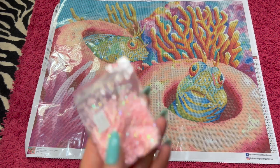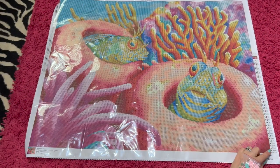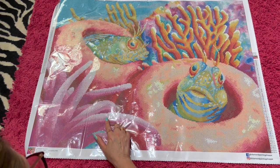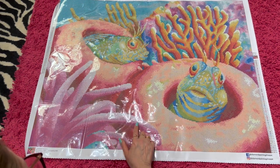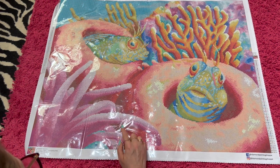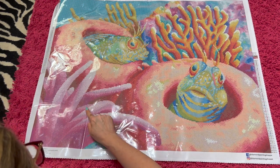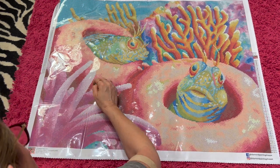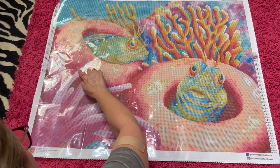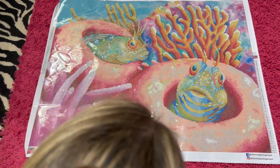The next one we've got is a lighter pink, and that one is going to be the check mark symbol. This is going to be one of the lighter colors — it's right next to that at symbol, that darker pink. It's going to be sort of on the tip of these corals right through here. You've got large sections of those check marks, so especially this piece, you've got a bunch in there and over here. You'll have a good bit of those.